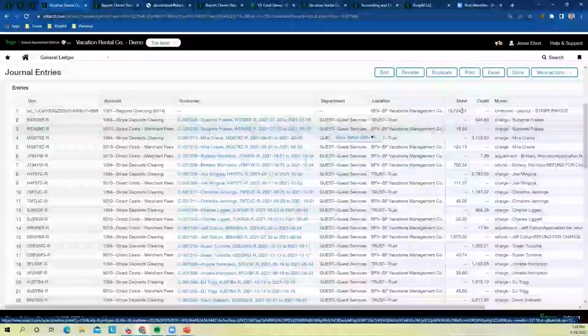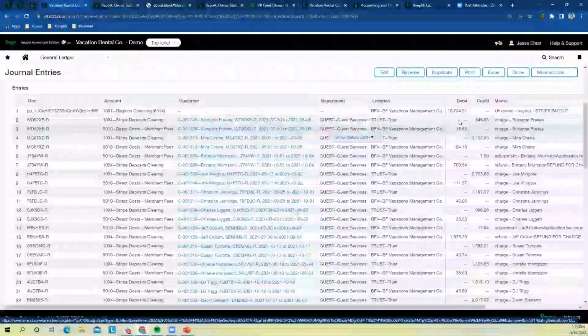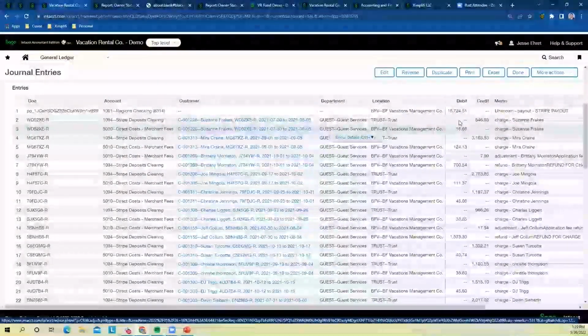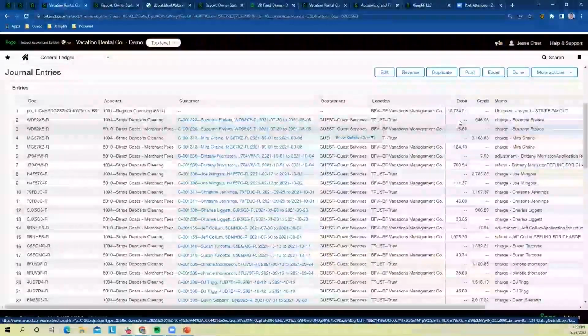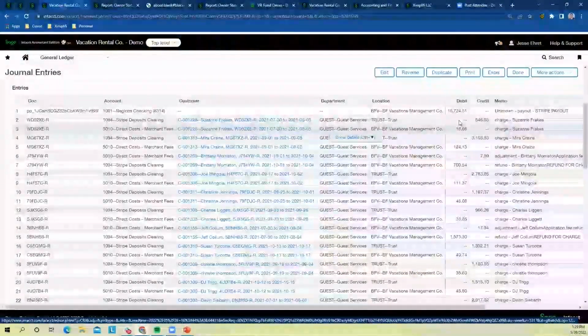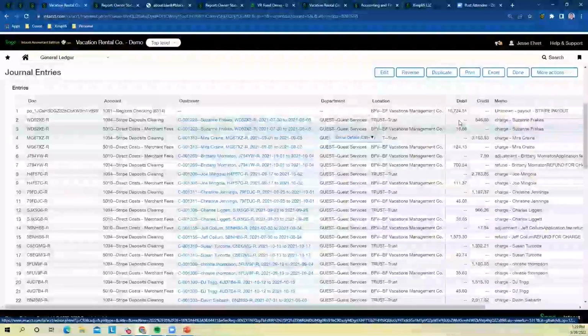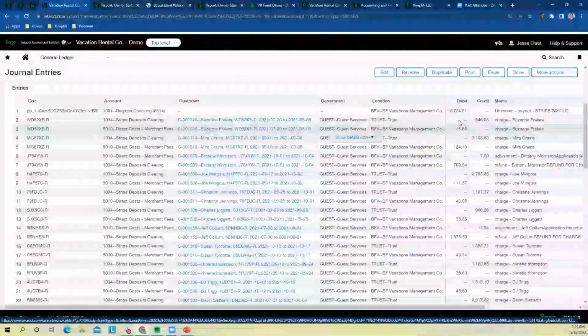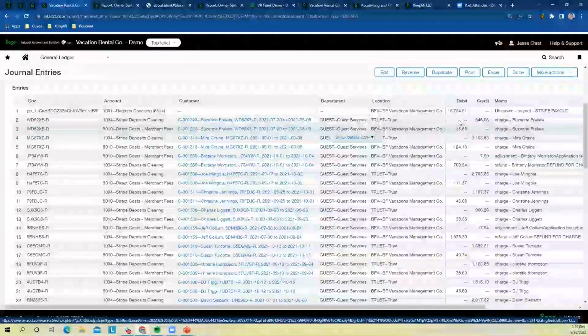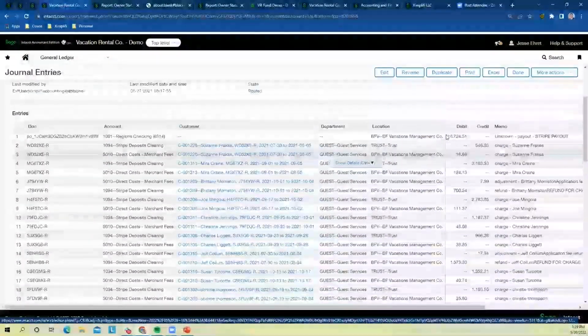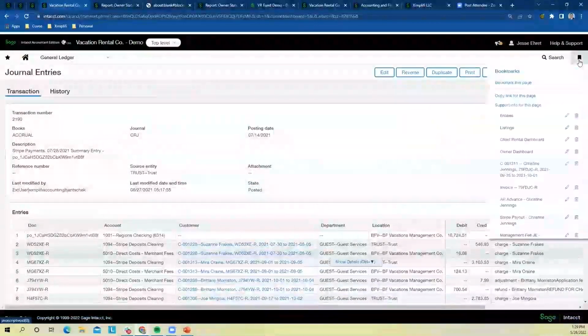But this really facilitates an easy way to reconcile the cash and understand what you're getting paid for for really each invoice. We also have an integration with Booking.com and Airbnb, so we actually post payout deposits from those different channels in a very similar way that we do here for Stripe.